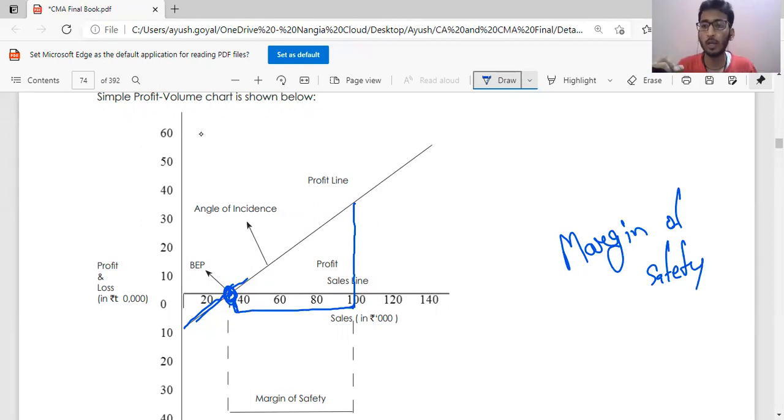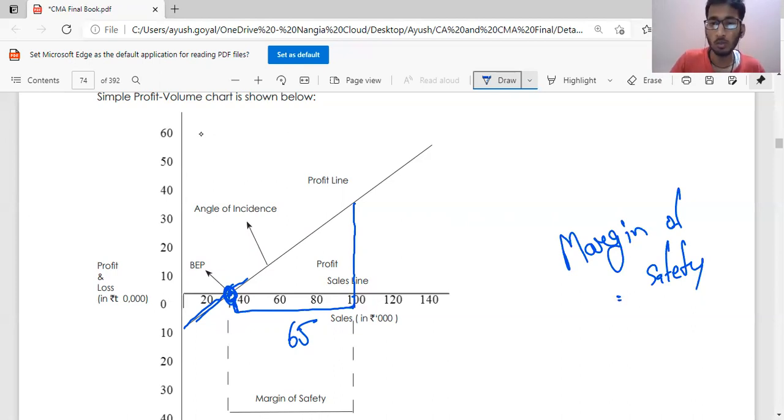Basically, break-even point is a point where you do not earn any profit. Margin of safety basically shows that much unit which you are currently selling. Suppose today you are earning 5 lakh rupees profit, and suppose the difference between 135 and the break-even is 65. So by selling 65 units, you are earning 5 lakh rupees profit. So 65 units is the margin of safety. Margin of safety is basically those sale units above the break-even point which you are selling. So the sale units above the break-even point are called margin of safety.